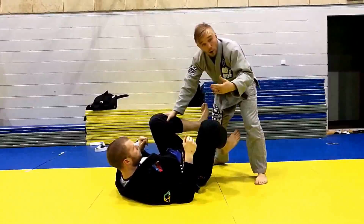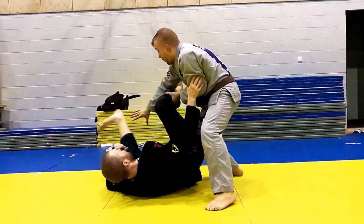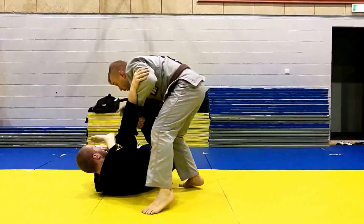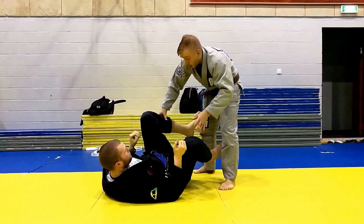Starting by controlling this one, he will re-pummel. I grab this one here, pull it down. Now I'm controlling the far hip, moving around, and he will still start to bring this in, and I go to the leg drag and pass. So this is the subtle pummeling here that is happening. Far hip, near side hip. Far hip, near side hip.